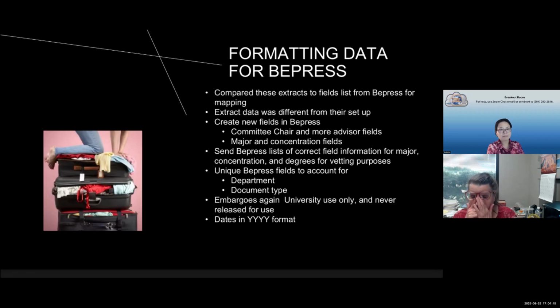We also had to account for some unique fields in department. We weren't using them in the past, but that's something we started using going forward. And they had something called document type, which we had done, which was a different field label, but that's basically whether it's a dissertation or a thesis, but that's where we actually were able to work with our permanently embargoed titles in those fields. And again, we had to do a lot of work getting the embargoes and the dates in the right format so that everything was working the way we needed it to work.